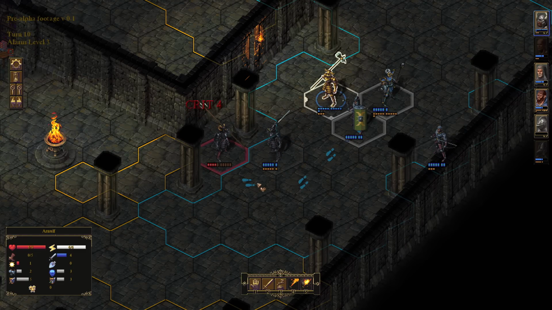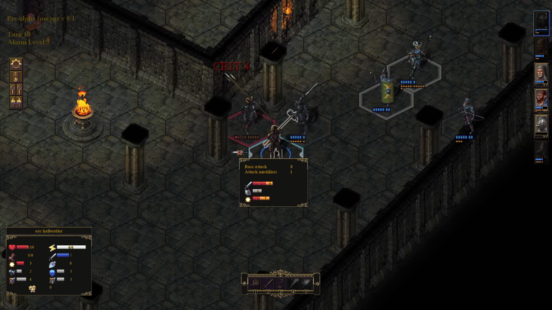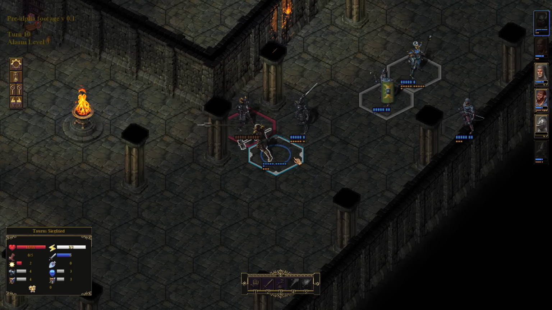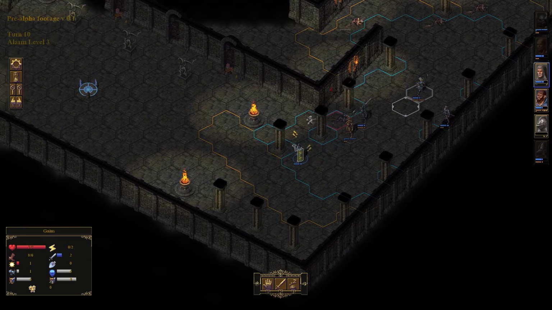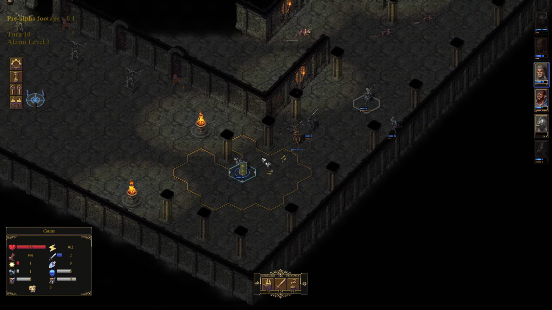Little bit of 4 damage off right there. Pole hammer, see if you can finish him off. Very nice. Okay, so now we're a little bit more clear to advance. I'm going to keep people behind cover as we move down and around this way.